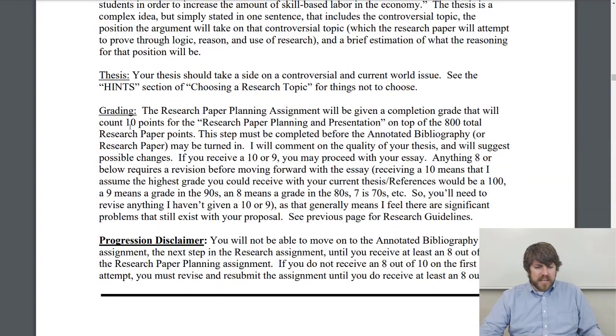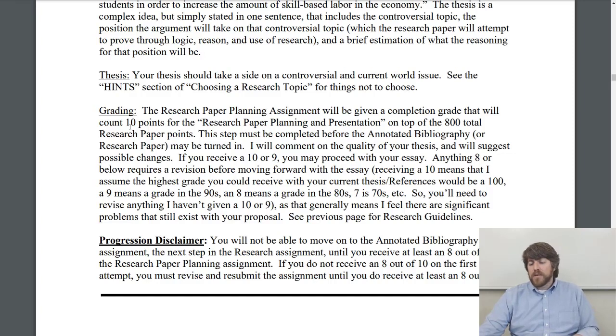Like I said before, a 10 is like, I think you might be able to get it. Oh no, I don't think I actually broke it down for you. So the grade number 1 through 10 means, if you get a 10, I think based on what you've shown me, you can get the highest grade possible in the paper, up to 100. If I give you a 9, it means there's something a little bit off with it. I think you still have the possibility of getting an A. I just don't think it'll be 100 based on what I see, which there aren't very many hundreds, so it doesn't really limit you for much. But it means I think you could get anywhere in the 90s with a 9. So a 90 up to a 99.